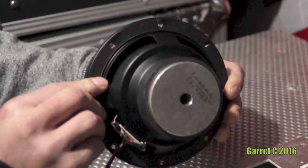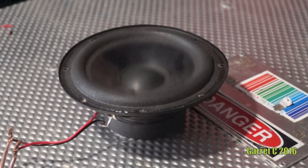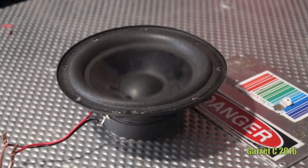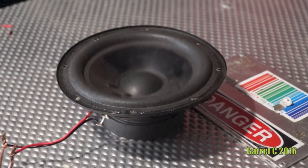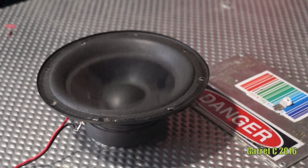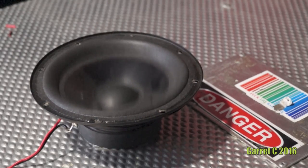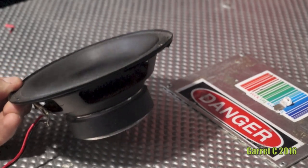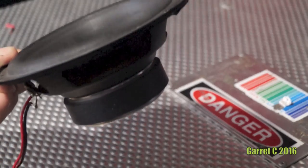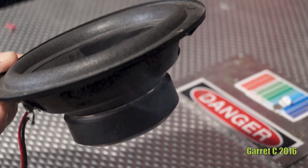Here we got the Logitech woofer. See how that does. Oh, I didn't push play. Sorry. Woo! That's a good one. So we realized all this crappy sound was coming from this case. See if that helps any.